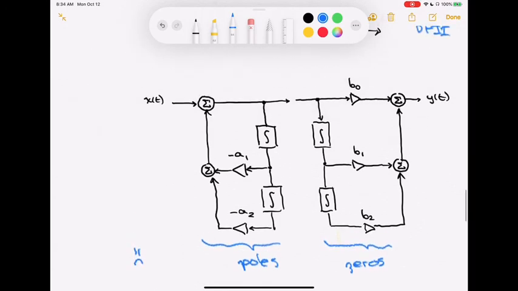But what comes nice out of this particular one is the following. If you take a look at what I've got here, I'm going to go ahead and make a label in the middle here. I'm going to call this node here v of t. And notice that that's also this guy here, v of t. And so here we have integral v of t, and here we have double integral v of t. And it's the same across those two.